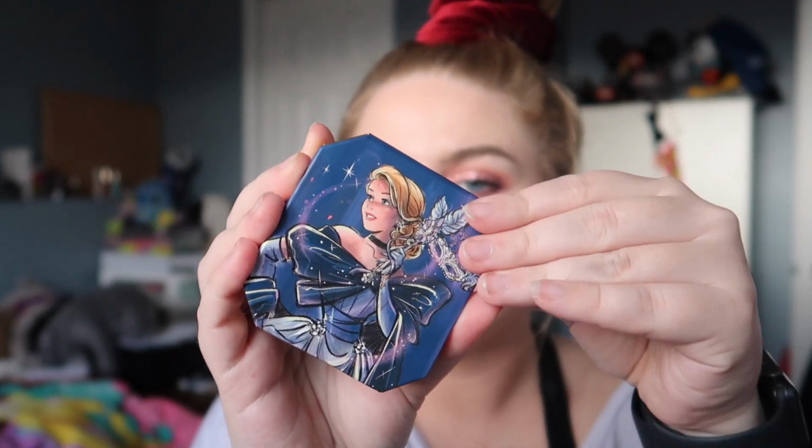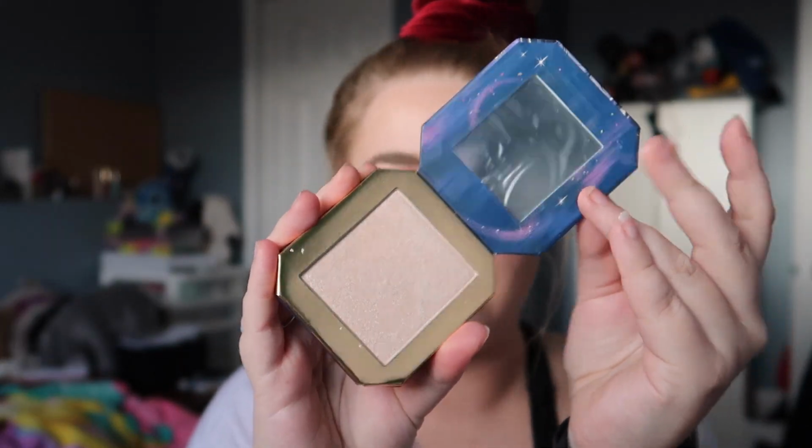And the last thing I bought is the Horse and Carriage highlight. I didn't buy the bundle, I just bought the highlight. And this was Cinderella, so that is the front there. It's a really pretty pale gold.